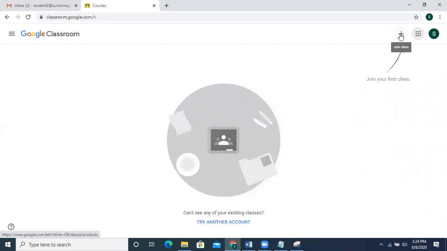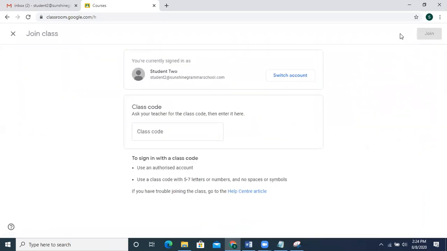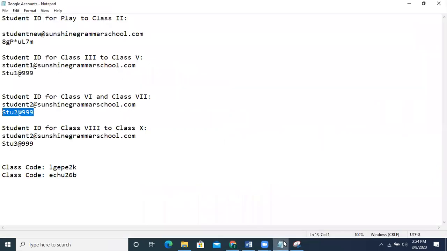Now to join a class, you click here. And then it will ask for a class code. Now, the subject teacher will provide you the class code. Say as an example, if I take your IT class, I will give you the class code for my IT class. The mathematics teacher will give you a class code for mathematics class. So for this testing purpose, I have got 2 codes, so I'll share them. So I got 2 codes here.